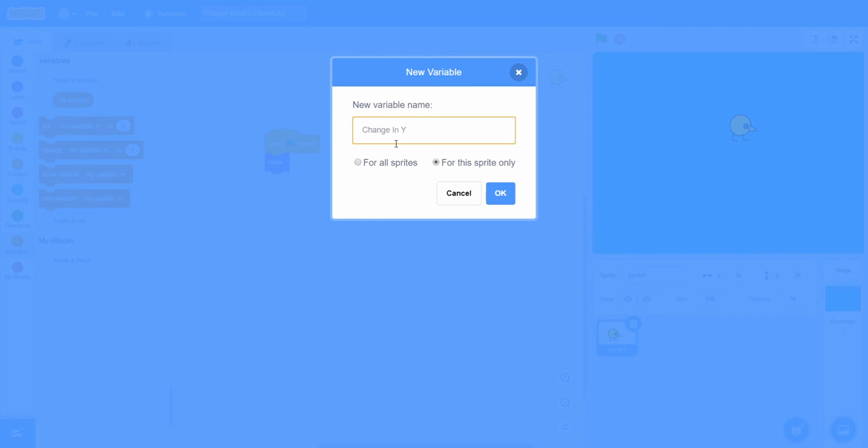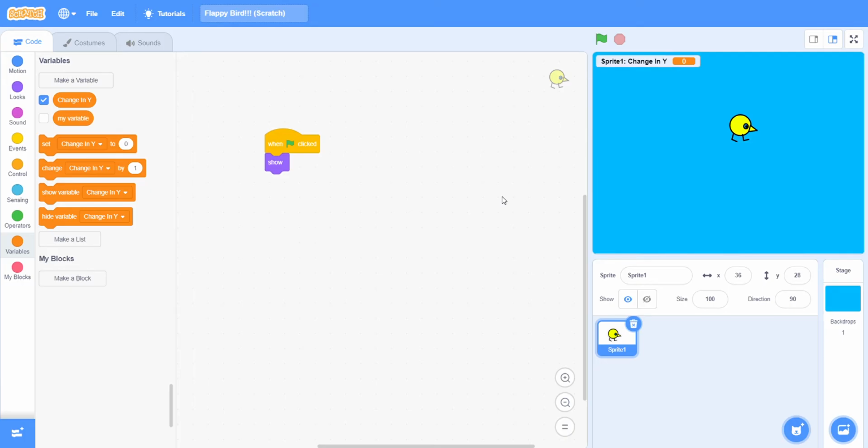Okay. So after you make the variable, you're going to go to set change in y to 8. I think it's 8. Yes.